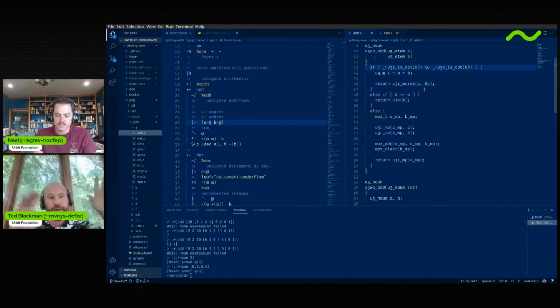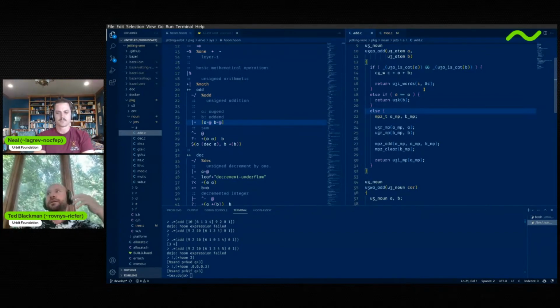There's a lot of mirroring between Hoon and C. This is part of my experience with core dev: Hoon made a lot more sense to me once I understood Nock, and C made a lot more sense to me once I understood Hoon. Because they're very similar. They use a lot of similar patterns, not just the naming scheme, but even the feel of Hoon and Nock is very similar to C in a lot of ways. There's this similar kind of lack of squishiness.